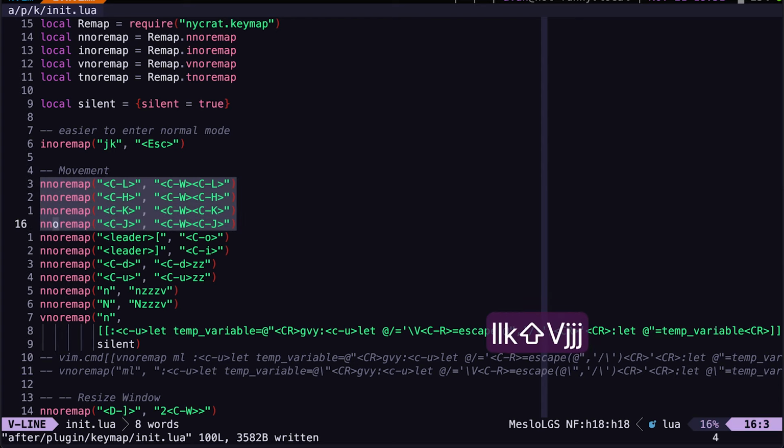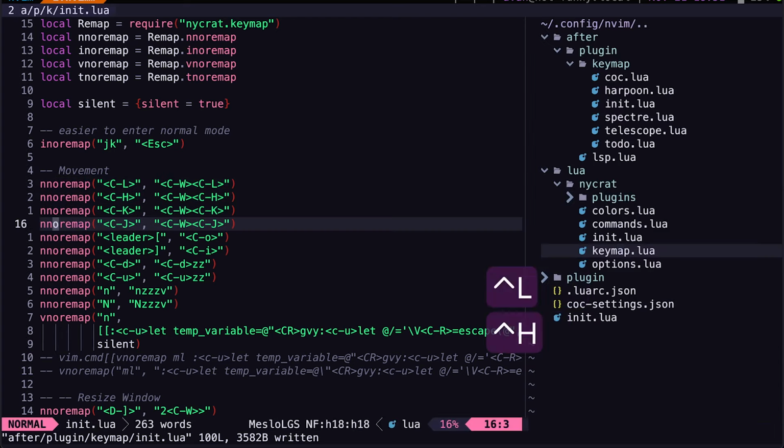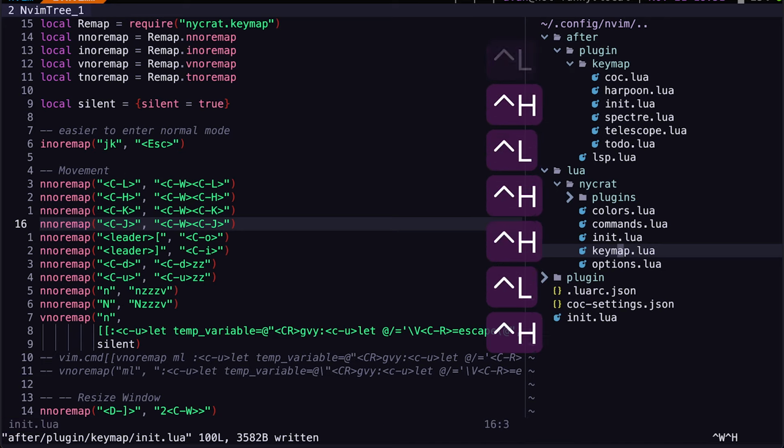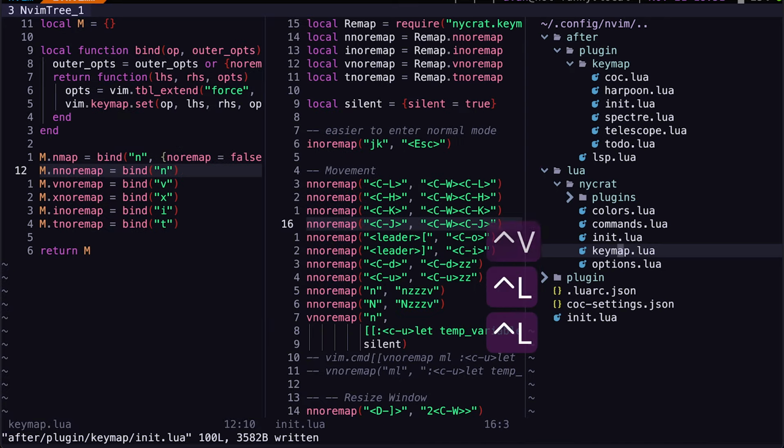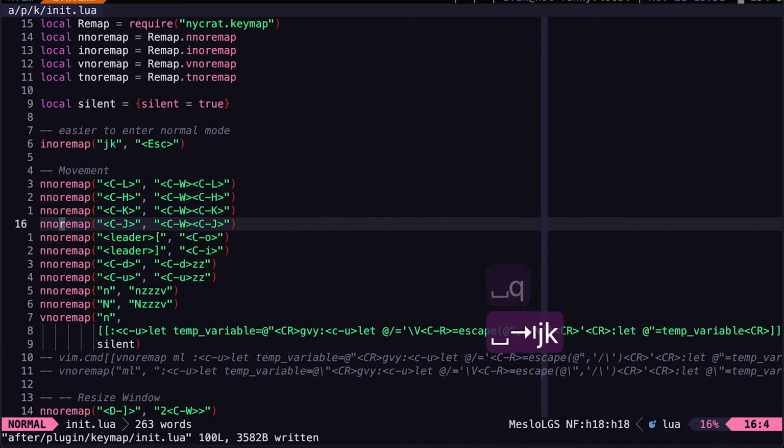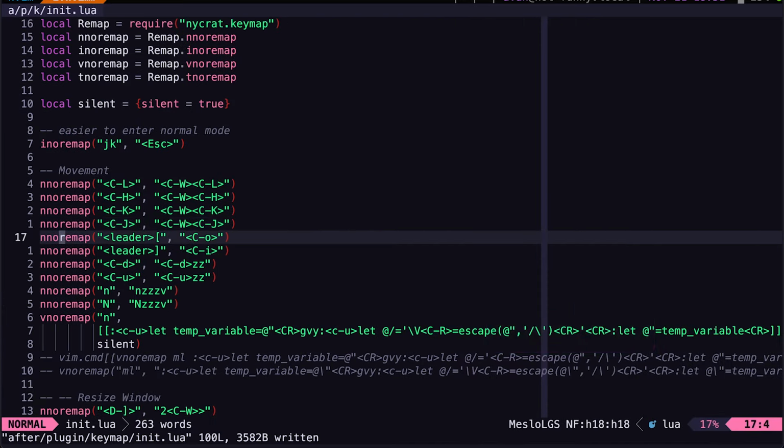So these are just key maps where if I go control and one of the basic motions, I can move across files. So for example here, I move my cursor across files very quick. This is just a key map, leader, whatever bracket. It's just for going back in history pretty much.